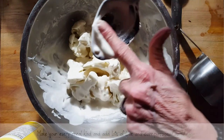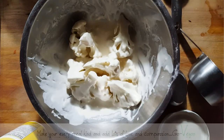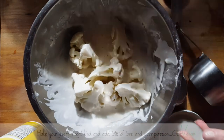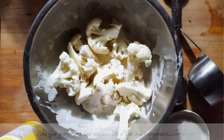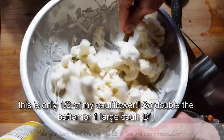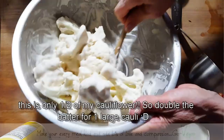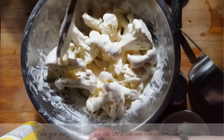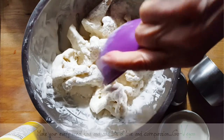Let me just change spoon. There we go. Okay, and then if we need to, we'll just make more. We're going to put a few more in there. Give it a good toss, and then we're going to add some flour. So I'm just showing you a small batch, but again, you can double this. If I was making this over the holidays, trust me, that would be a big batch that I would be making. Okay, so we're going to add extra flour right on top, and it's going to make that nice and thick.